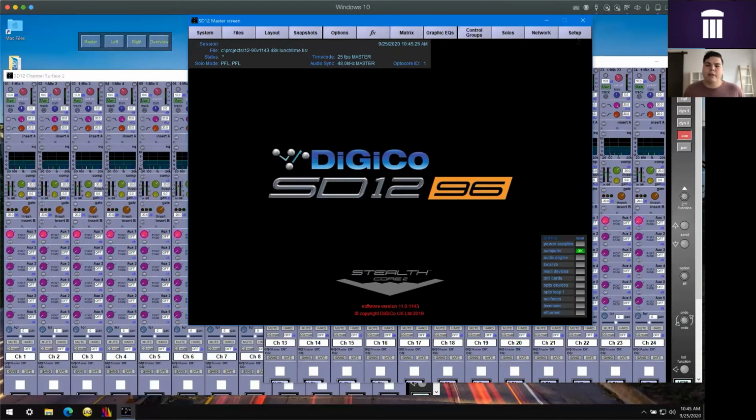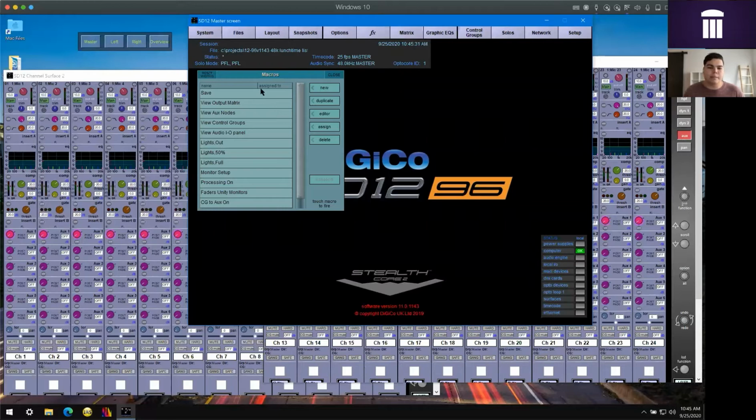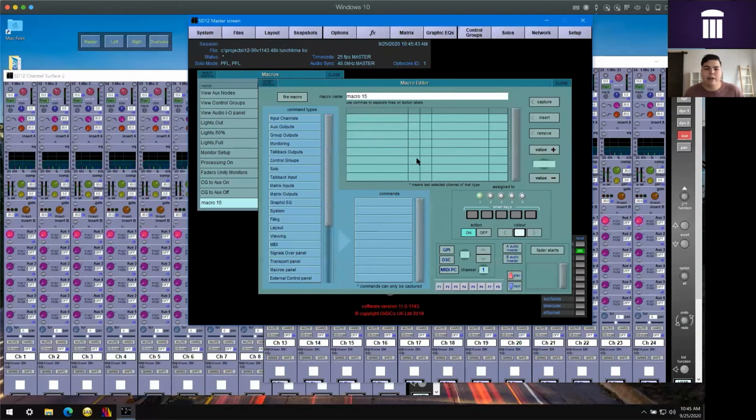But now, if I go to the top right-hand corner, you'll see setup. On the fifth tab, it says macros. Before this would have been blank, but now I have all of the macros that one, I might use during a show, or two, like I'm going to do now, is to help set up my session file. Macros can do a wide range of things.